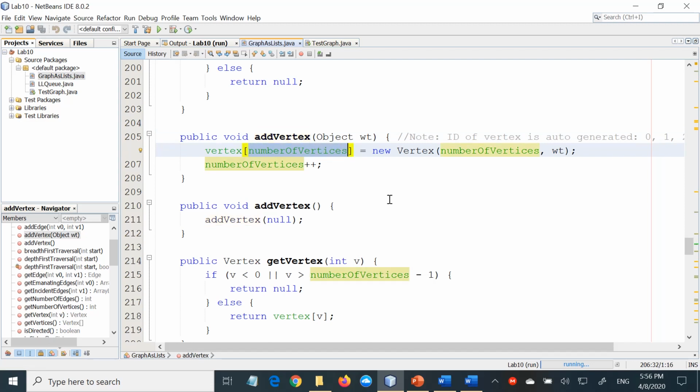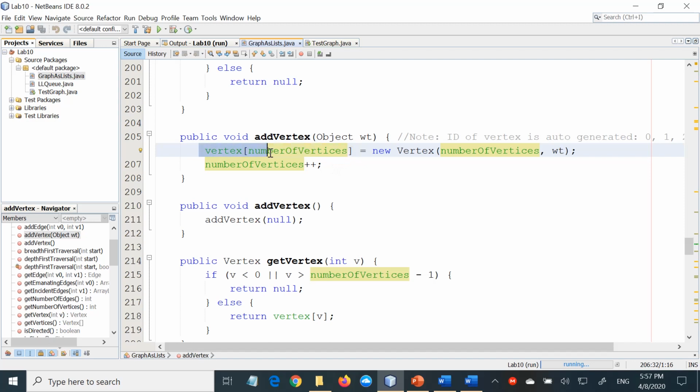You see, when you say new Vertex with number of vertices, you are giving an ID. So initially this value is 0. So create a vertex whose ID is 0, whose weight is what is given here. Now, where are you going to save this vertex? Inside the vertex array at the corresponding ID, so at 0 initially.